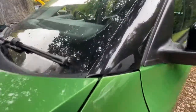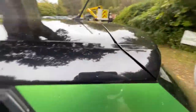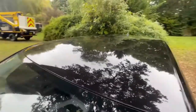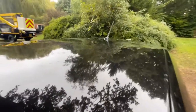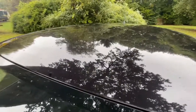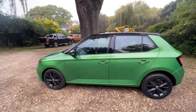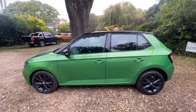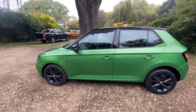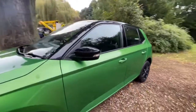Let's go over the pillars first. Pillars are in nice clean condition. There's no damage, and that's the same for the passenger side of the roof. As you can see, the skin of the roof is nice and clean, and it's free from any dents or damage. Everything looks good. Now, I always like to take a look at this view before going down the passenger side. The reason being is, from here you can see straight away there's no misalignment of gaps, and also there's no mismatch of colour, which obviously on a colour like this would just stick out like a sore thumb, so it's nice to see. Right, so let's go down the passenger side.